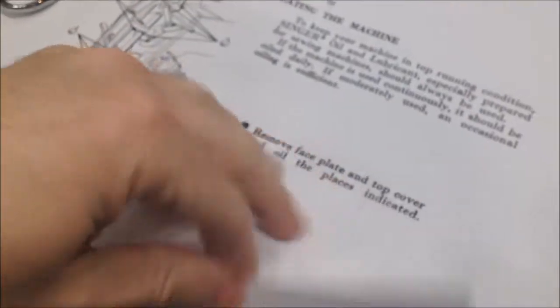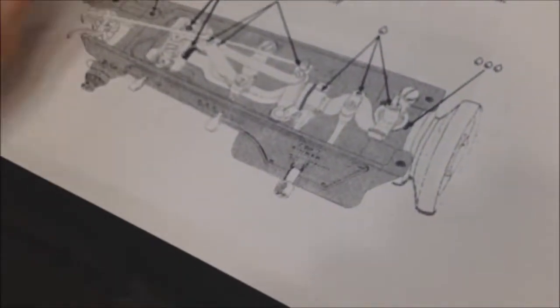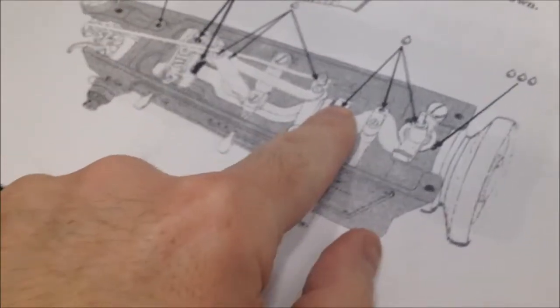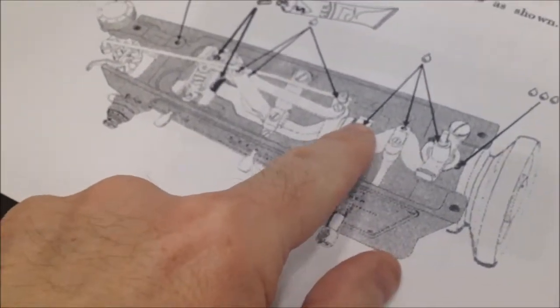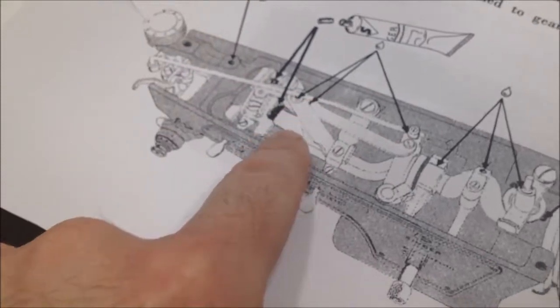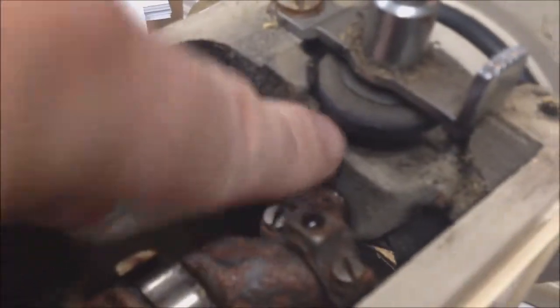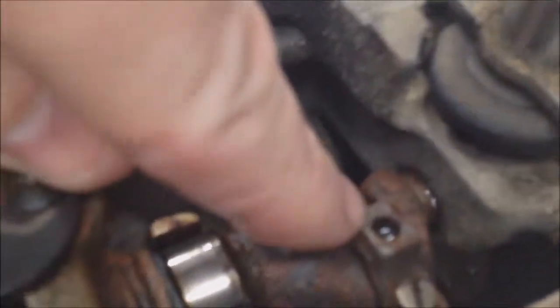So that's the front end of the machine. On the top end, anywhere there's a hole, essentially, you need to drop some oil. They use Singer oil — I'm going to be using just an electrical motor oil. Anything that moves, you need to oil it and make sure it's clean. You need to oil the little hole here for the main bearing there. You need to oil the hole there.